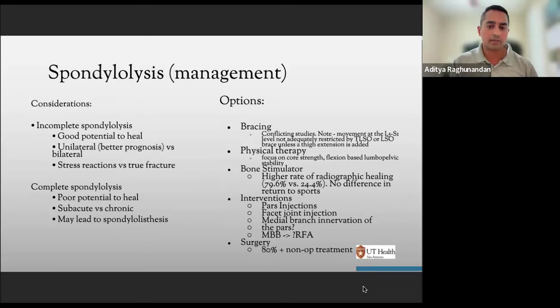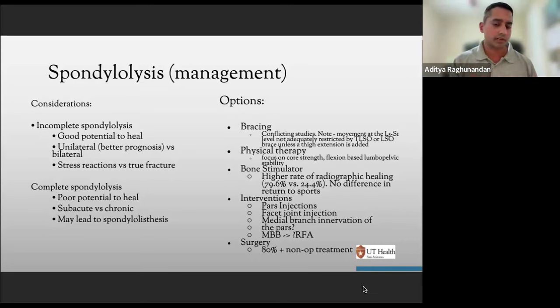Interventions are pretty variable, and it kind of depends on the stage that you're in. This is worth a conversation with your interventional spine doc if you're going this route. There are different ways to address pain with someone who has PARS. One big caveat that I would put out there, if you're in the early phase and you have an inflammatory response, it's probably not the best idea to put a steroid in there. It's probably going to delay the healing and increase the chance of a non-union. So just things to think about or consider.